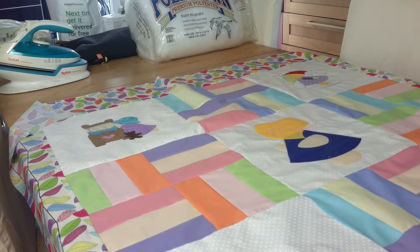Okay, so as you can see on the table now, I've given it a quick press. This is my quilt top. I'm having to do it on my table. This is only a laptop quilt, so just imagine if you were doing a big quilt, you probably have to do this process on your carpet in your lounge or somewhere where you've got a lot of room that you can work with.